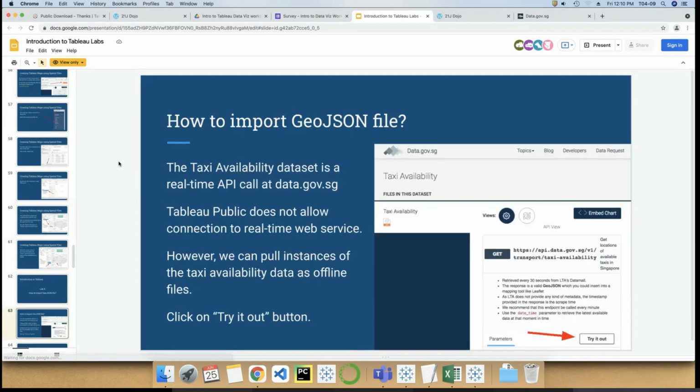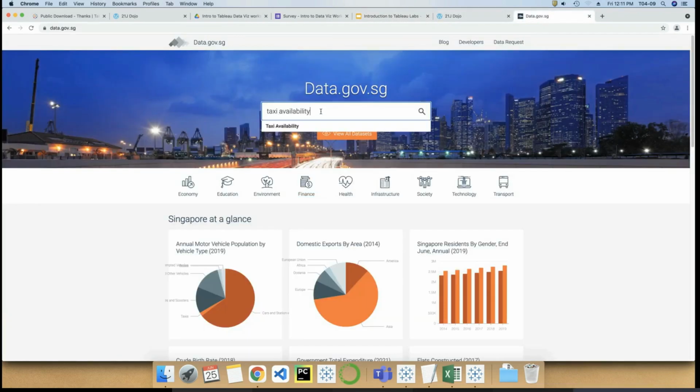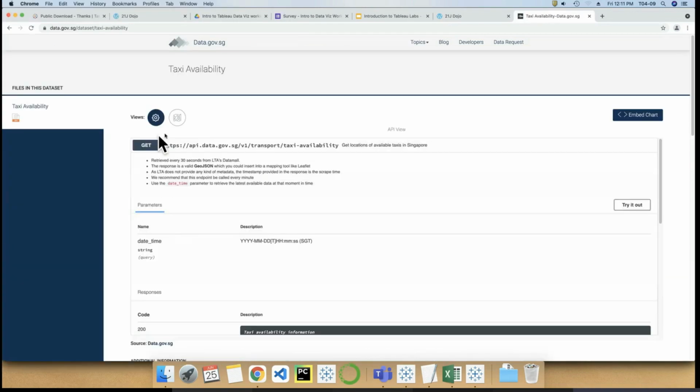Now I'm going to show you how we can look at taxi availability data on Tableau. You can try this out. Let's go over to data.gov.sg again and search for this item called taxi availability. If you click and search, you should be able to see this information over here.